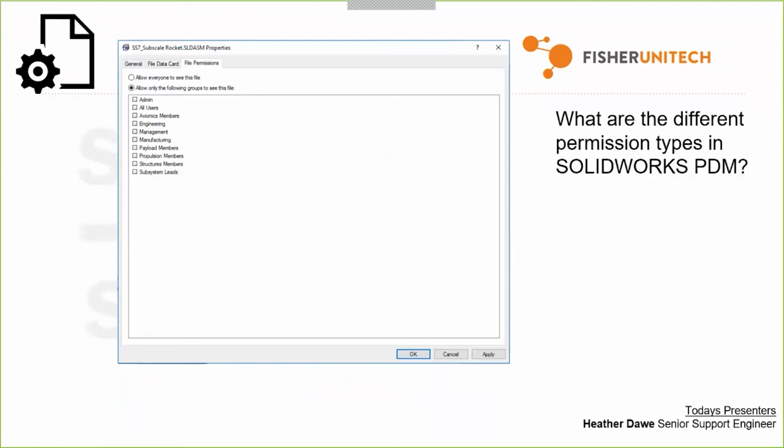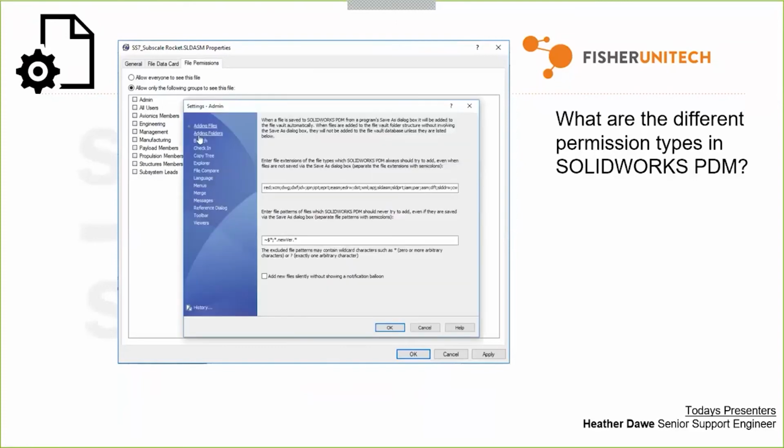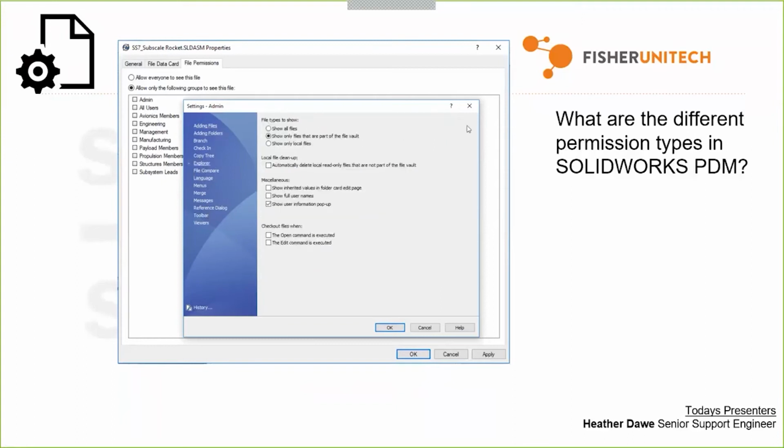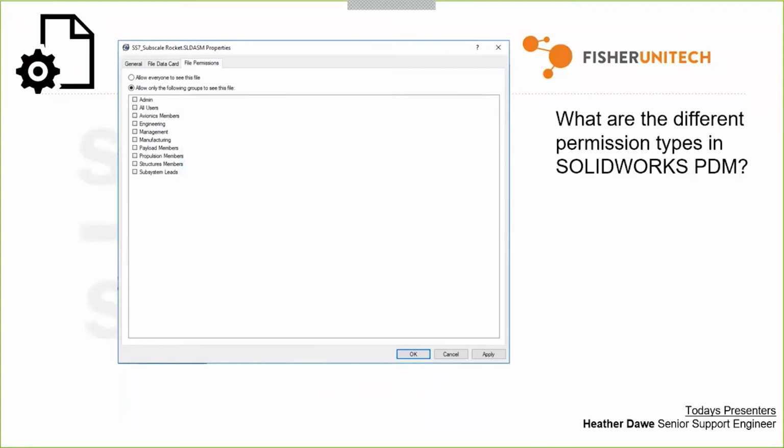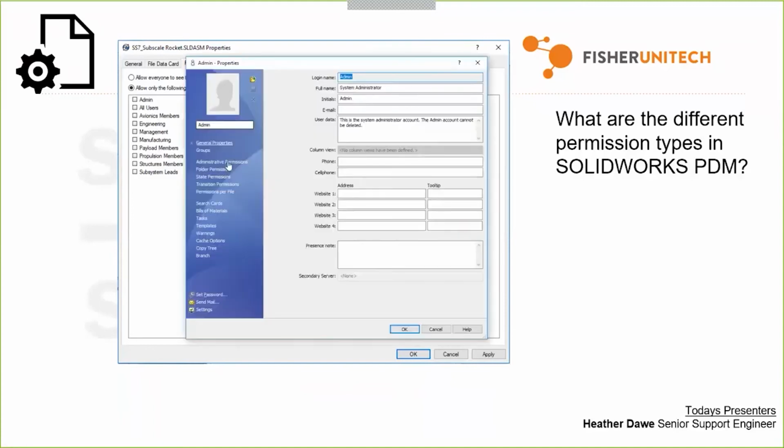to say any file created by any specific user. So if I look at my settings, pull up, there we go.